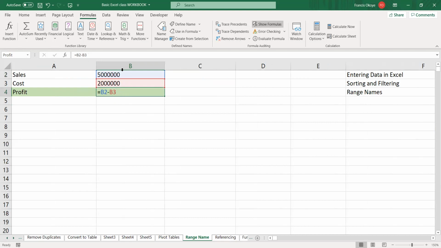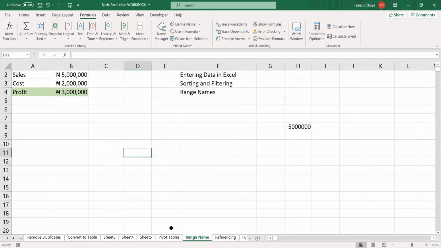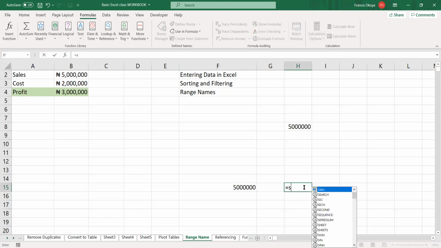B2, B3. I don't want you to be reading it by this. I want you to be reading it by its cell reference. So anytime I want to call that cell, I don't have to be typing B2, B3 or equals to B2. I don't want to be doing this every time. So rather, I just say equal to sales.